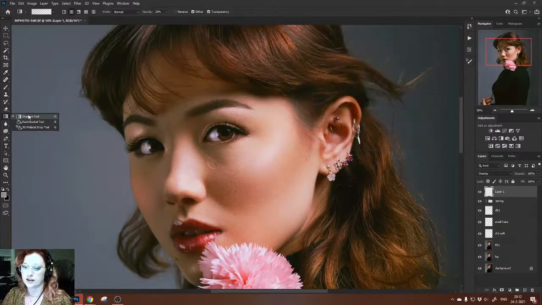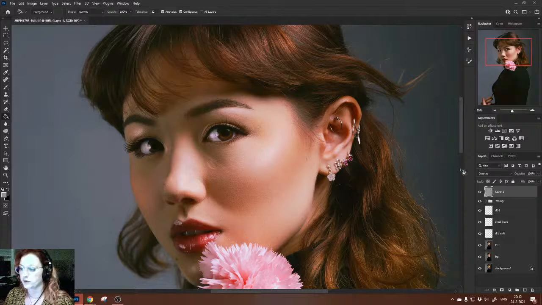And if I now fill in my layer with that neutral gray, it will have no effect. You won't see anything because I've set it to overlay. But now if I add a grain to this layer, the grain will be visible. And that's basically what we want. We don't want the gray to be visible. We just want anything that we put on top of that gray to be visible.